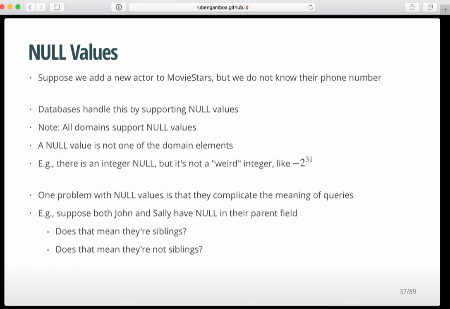Now, in databases, all that discussion just doesn't make sense. If you're a domain, then you have null as something that can be said. So yes, there's actually a null integer. And it isn't equal to -1, for example. It isn't 0. It isn't 0x FFFFFFFF. It's just some weird thing that is null and is not one of the standard integers.